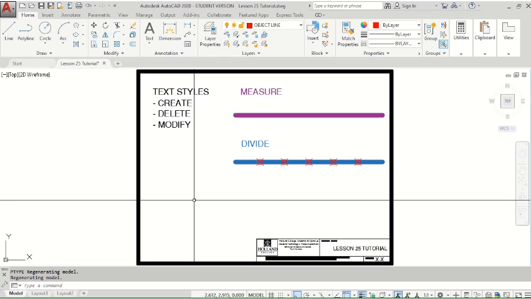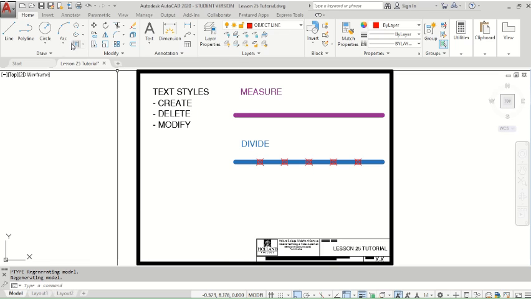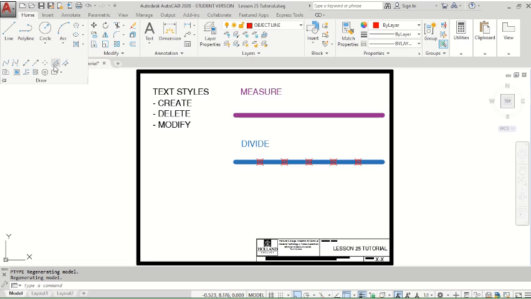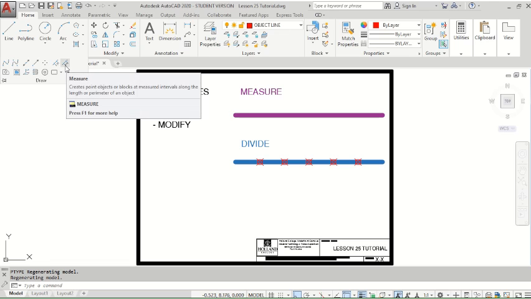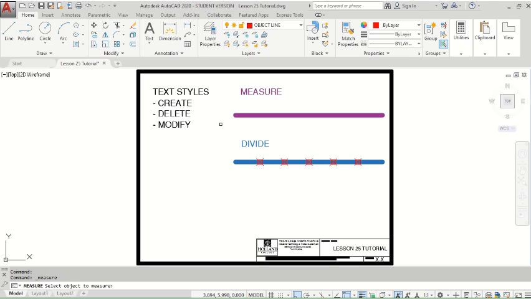Measure works a lot like divide because it draws points at selected intervals. However, the measure command allows you to specify the length of the segments rather than the number of segments. So let's say I'm going to do measure, and it says select the object to measure. Now pay attention to where you click on the object. If I click at this end, it's going to start measuring from that end.